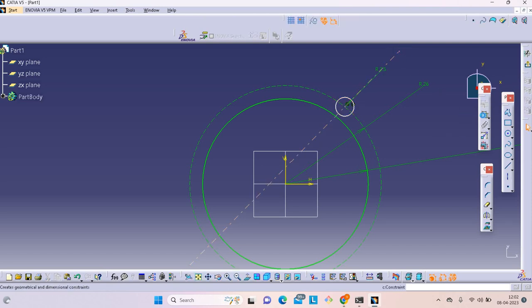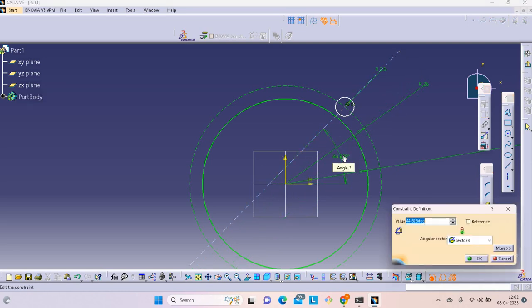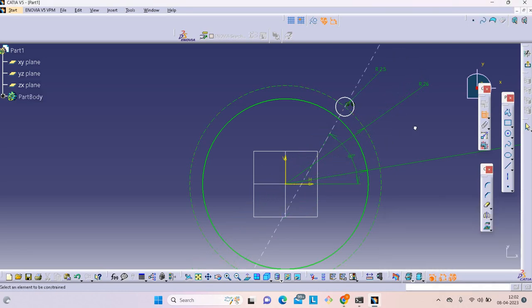From this point to this point, so 60. Again then 45. Thirty.